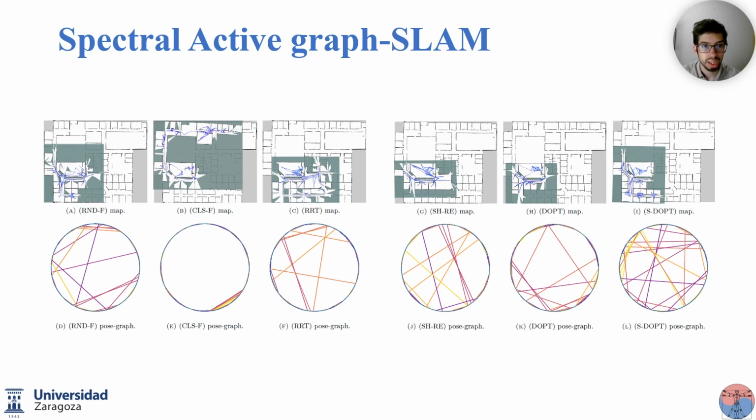Therefore, inner connections in these graphs will represent look-closer constraints. As we can see, the maps generated by the first three agents, which represent very fast heuristic methods, are extensive in coverage. However, they suffer from higher localization errors and a noticeable lack of inner connections in their pose graphs. The next two columns represent state-of-the-art methods that rely on computing the optimality over the information matrix.